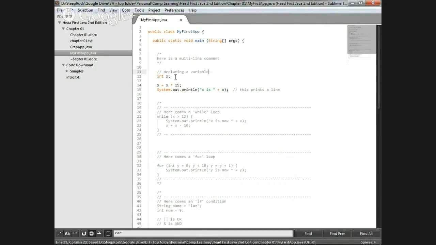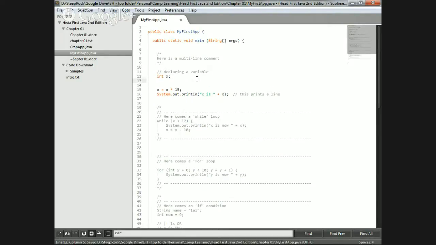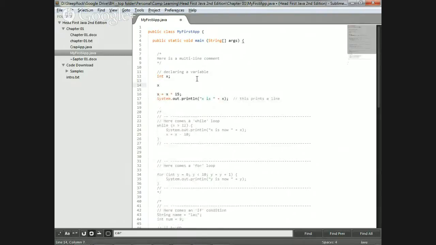Okay. So now if we want to assign something to it, you can go like this. X. Now which one to use, this one or this one? This one. What does that mean? That means equal, it has the equivalent of x. Okay. So let's do that. X equals. Let's do 5.